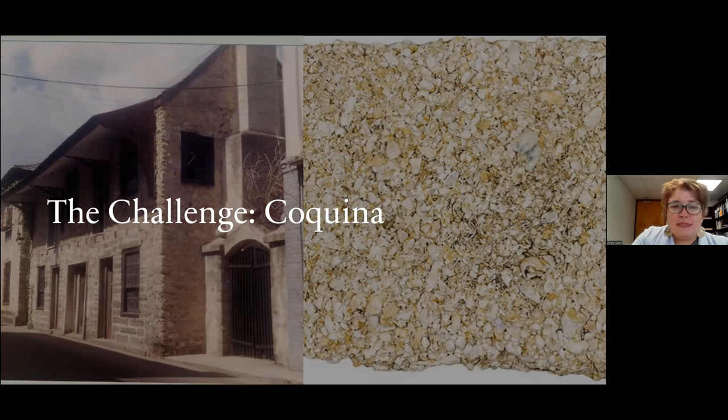So coquina clams lived in Florida thousands of years ago, and when they died, the shells accumulated in layers, year after year, century after century, for thousands of years, forming submerged deposits several feet thick. During the last ice age, the sea levels dropped, exposing the shell layers to air and rain, and becoming covered with soil and trees and other vegetation. When rain percolated through the dead vegetation and the soil, it picked up carbon dioxide and became carbonic acid, the same ingredient that makes soda fizz.